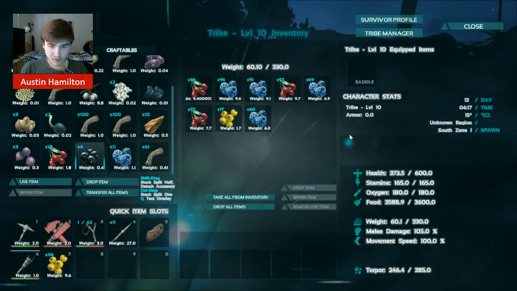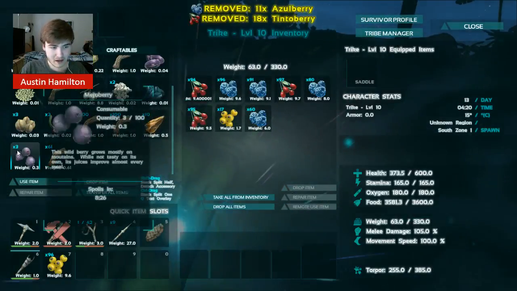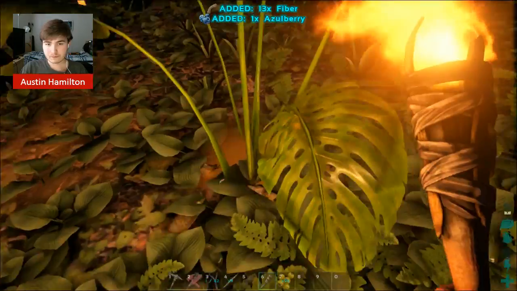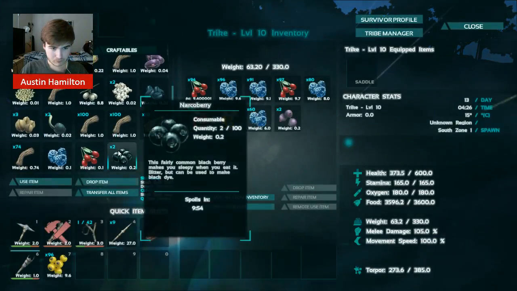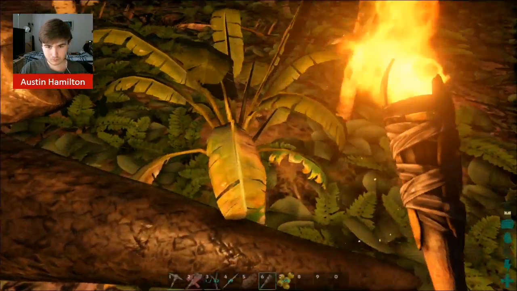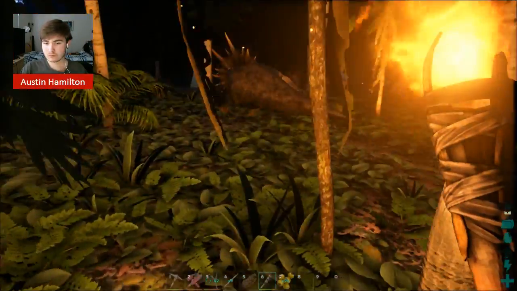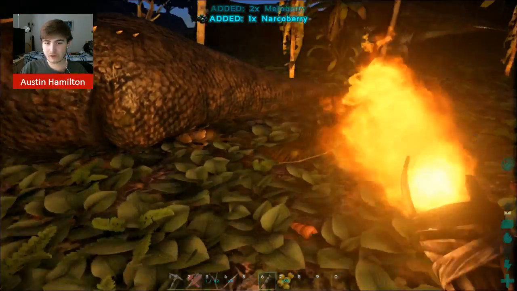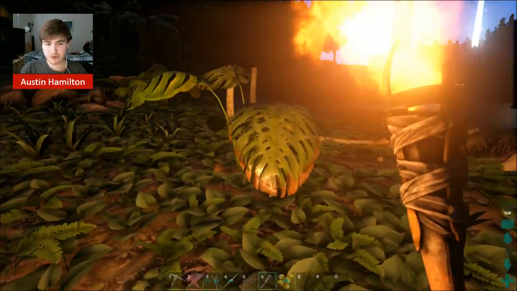His unconscious meter, dude, is dropping way too quickly. It's dropping so fast now to the point where I hardly even have a chance to go out and get more berries, is how quick it's actually going down. I hate that this is all random drops. I wish it would give you every single time a narco berry. I really do. I wish it would give you at least two narco berries a bush that you collect.